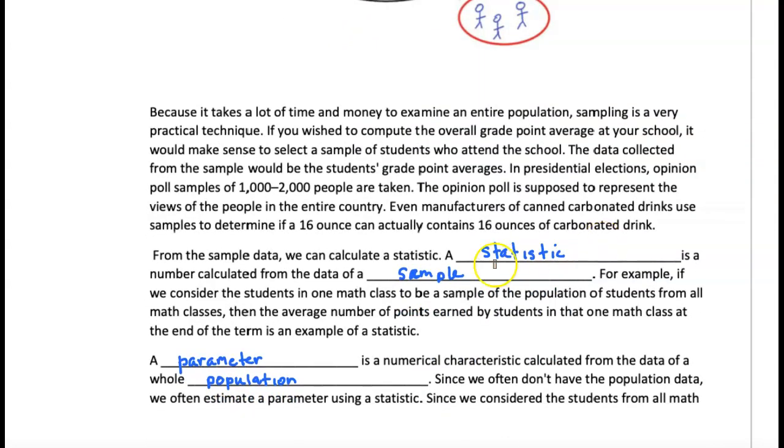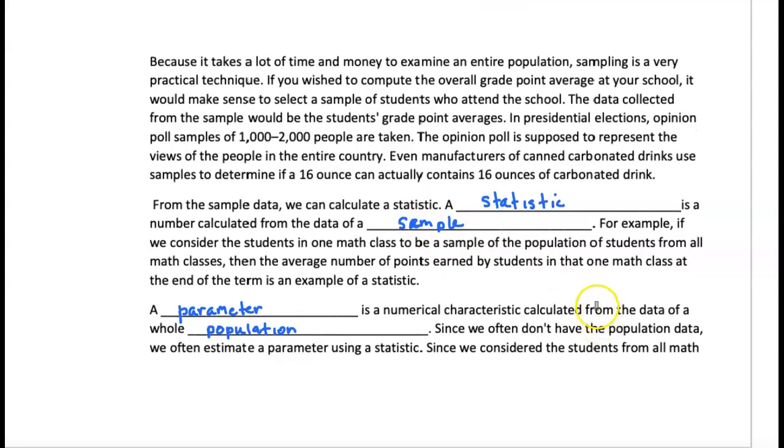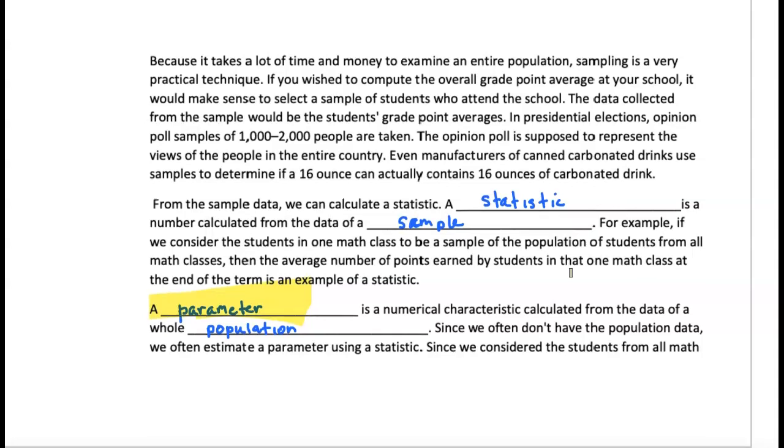So when we study a sample and collect data and analyze it and get calculations, we get a statistic. So a statistic is a number that's calculated from a sample. And what we're hoping is that that sample is a good estimate for what we call a parameter, what you see down here. A parameter is a characteristic calculated from the population, or it's the value we assume goes with the population. But many times we don't know what that parameter is because we don't have all the population data. We don't have data from everybody in the population. So we use the sample to do that.